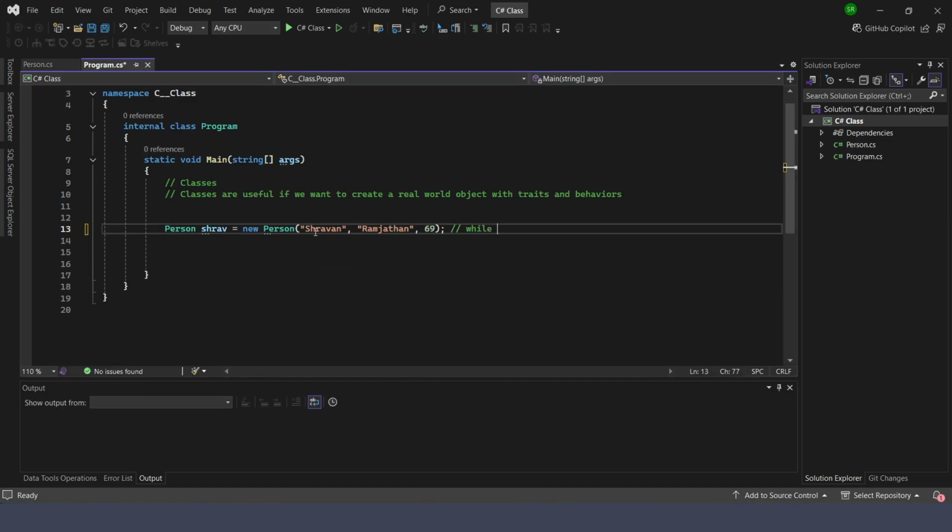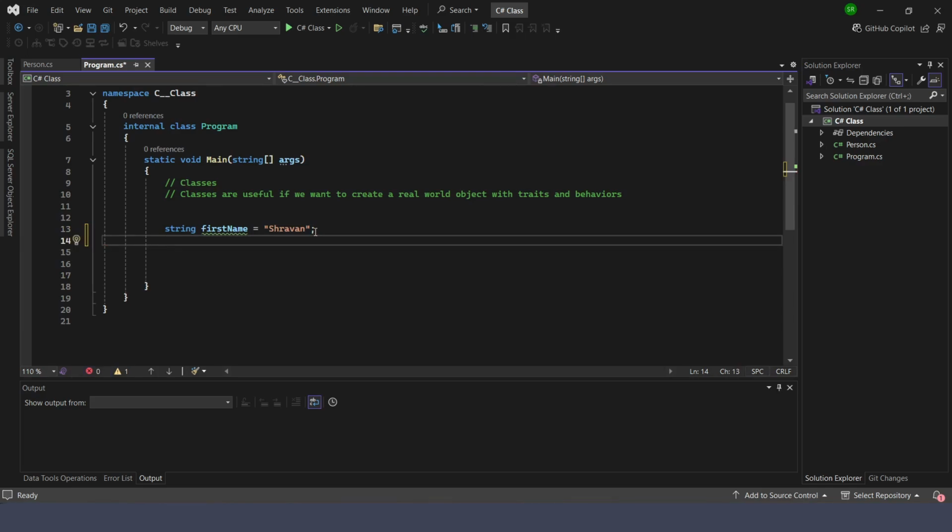Wrong. While this may look correct and I have passed in the correct values required to make the object, firstly, the name and surname are not named. And if this were to be in a larger scale project, this would be harder for people to read as they'd have to follow and turn between the different classes to see if the correct parameters are being passed in. Secondly, we have a magic number. A magic number is a number that just randomly appears without any context.